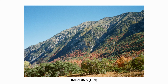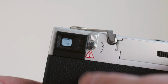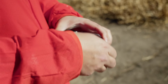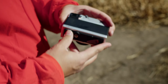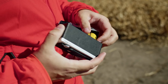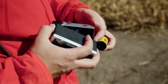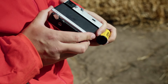Okay, we reached the end. This is your tension release right here. You have this little guy and you just reel. Gosh, this back plate is such a pain in the butt.